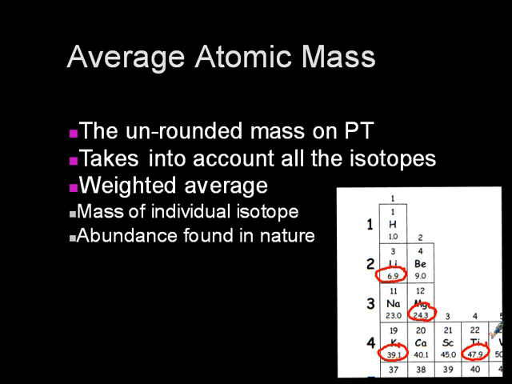It's like the average mass, if you could just take all of the isotopes into account, weigh them all, divide by the number of isotopes, that would be its average mass. Now, we can't count all of the atoms that are part of a sample because, one, we can't see them, and two, they're just way too big. So we, as scientists, figured out a way of counting and calculating this average atomic mass through what we call a weighted average. We're going to use the mass of the individual isotopes and what fraction or what percentage of abundance we find them in nature. And then we're going to work a formula to come up with those numbers that we see on the periodic table, the average atomic masses.